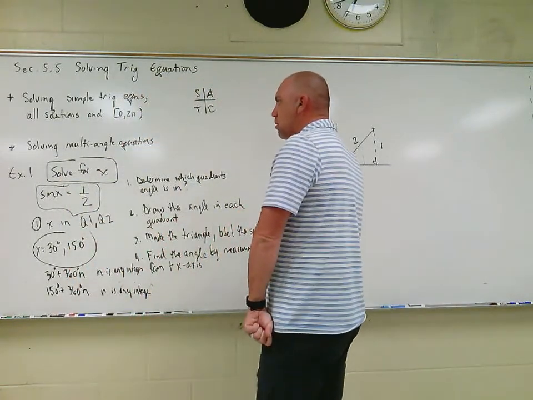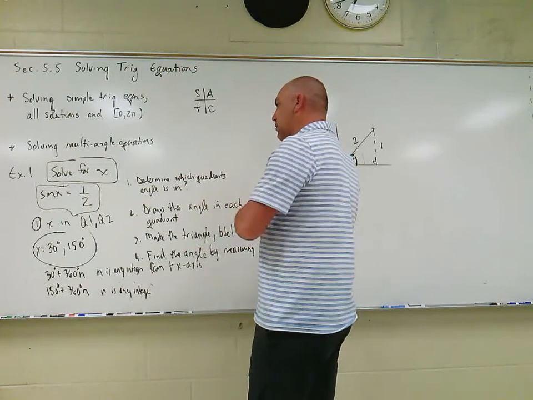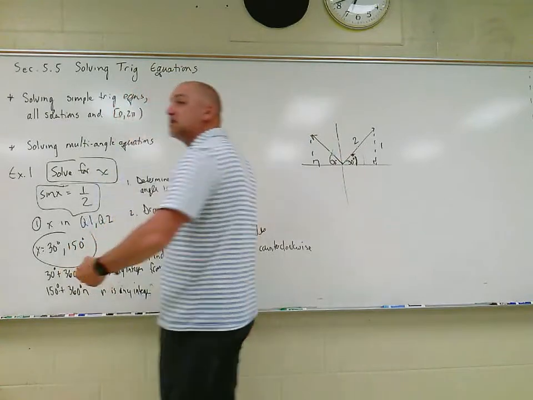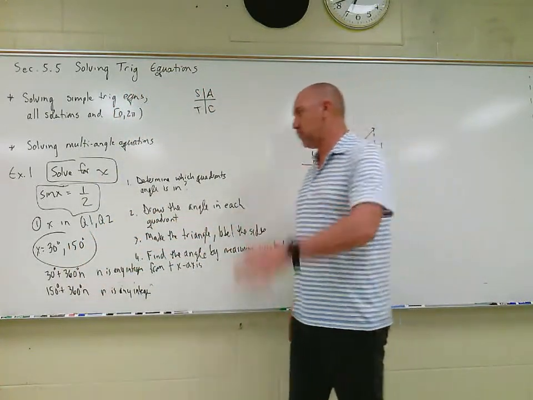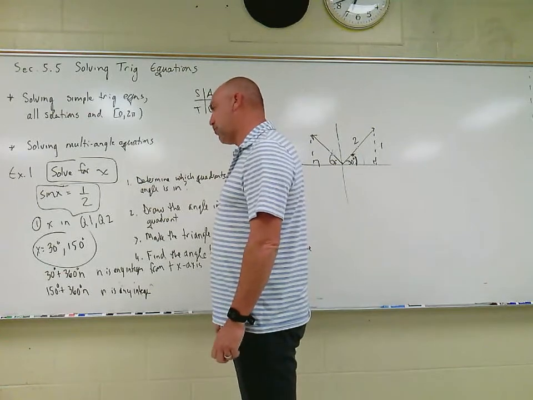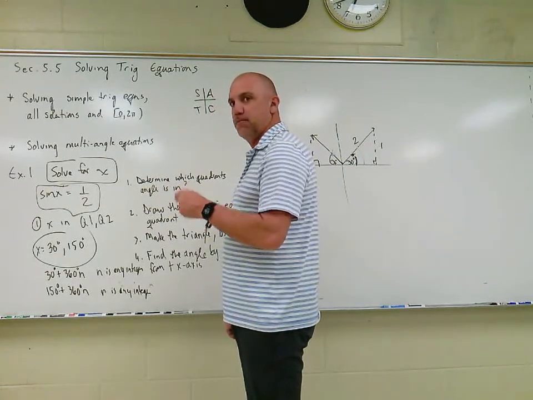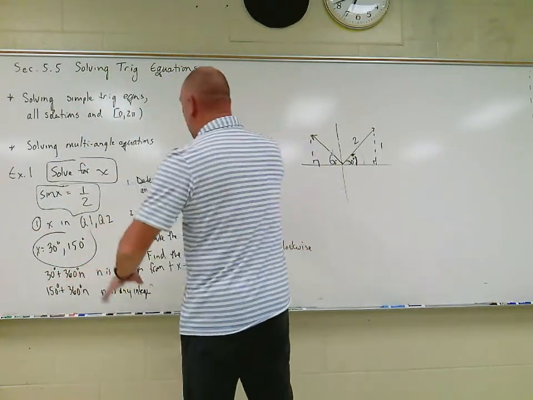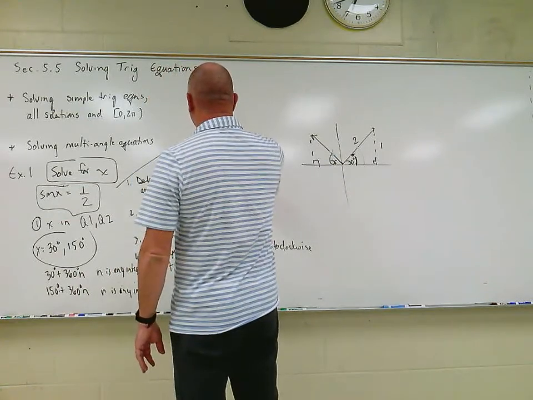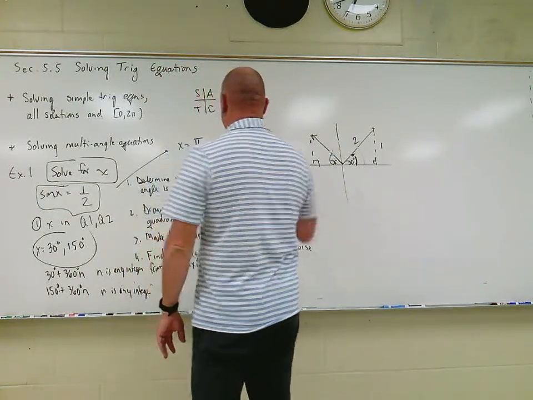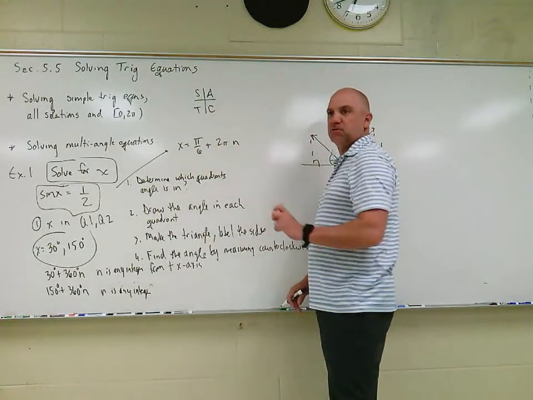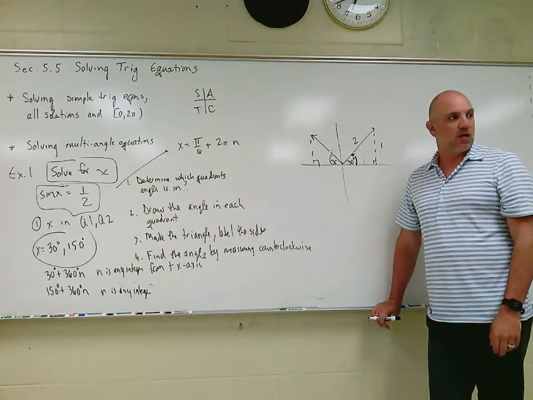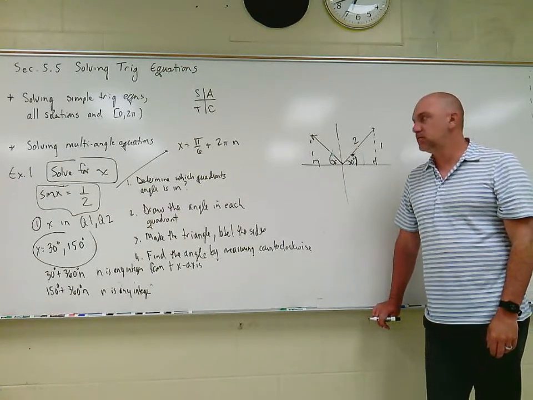Now, I can tell you this, I've gone through the assignment, they're all in radians. So we might as well just get used to it. So instead of putting 360 in, we're going to have to put what? 2 pi, okay, we'll get to that. And then instead of 30, what is the radian equivalent for 30? All right, so good. So now let's fix our first answer. For our first answer, we'll say x is pi over 6 plus 2 pi n. So we've taken 30 and made it pi over 6. We've taken 360, made it 2 pi. From now on, I'll put our answers in radians. I did it in degrees just to show you.